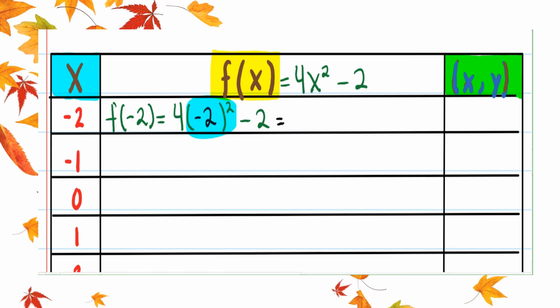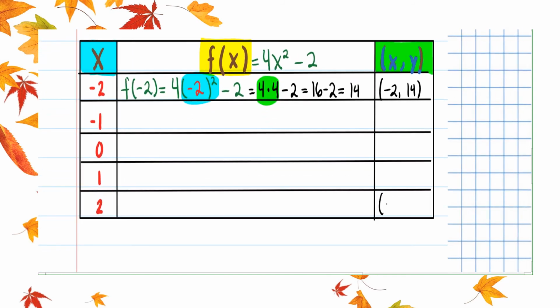So let's plug in -2. Let's do exponents first all the time. I didn't do anything with the 4, so I'm just going to bring it with me. -2 to the second power is 4, so that's how we got the 4 times 4. Multiply next, and then we have positive 16 minus 2. And then we said that -2 had the same y value as +2, so that means that the y-coordinate for both of them is going to be the same. So you're going to have 14 for both of them.